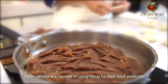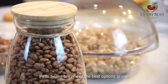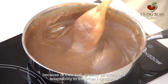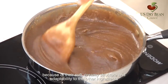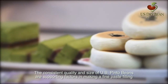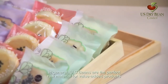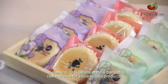Asian people are familiar with using filling for their food products. Pinto beans are one of the best options to use because of their soft, creamy structure and adaptability to other ingredients. The consistency, quality and size of US pinto beans are supporting factors in making a fine paste filling. In general, US beans are the perfect raw material for value-added products.